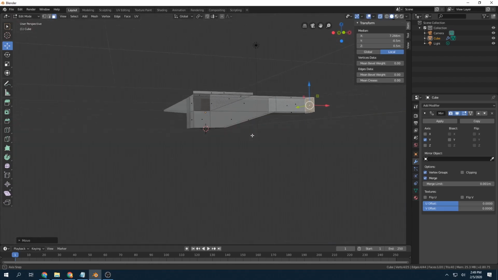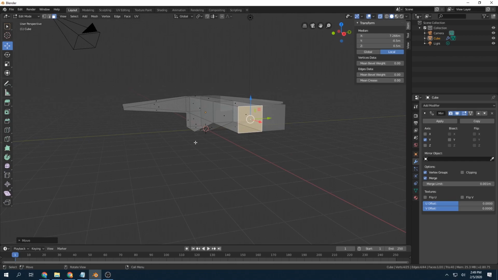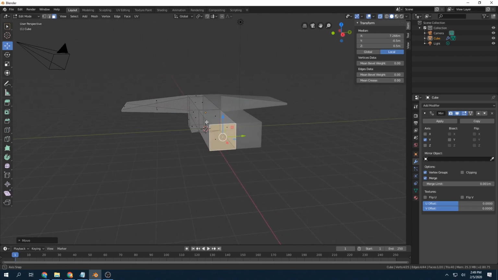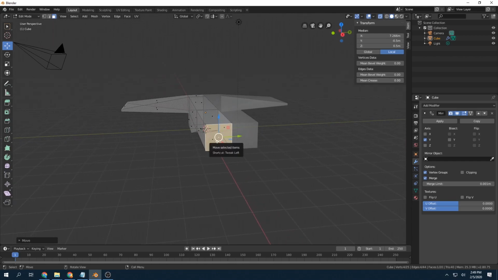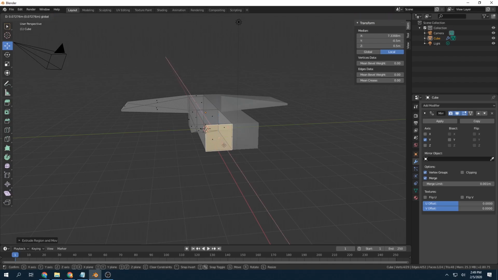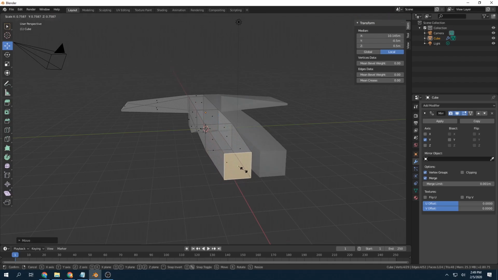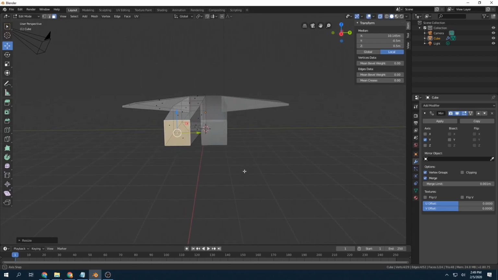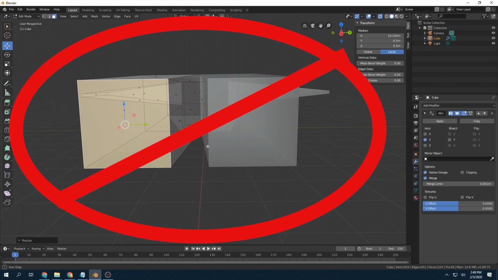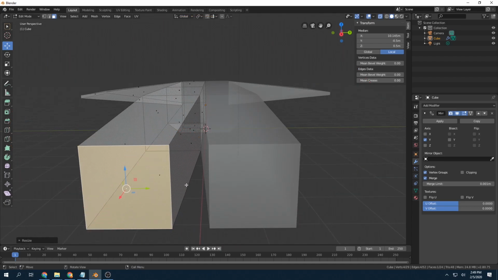You're looking at some kind of fictitious spacecraft. Your interpretation of what it's going to look like is really what's going to matter. Experiment some more. Click E, enter again. Pull that out. Scale that down. What happened here? This is very interesting. When I scaled it down, this kind of split apart.